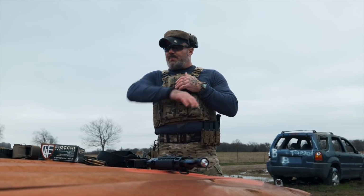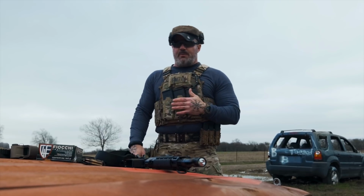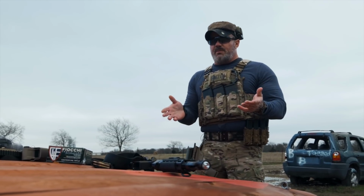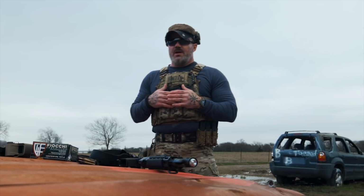So when I go down to the pistol or I go down to my magazine pouches, I'm not having to do gross movement. And people, when they start running two platforms, will start doing a lot of things that they don't normally do, especially once this armor's placed on that they don't do when it's not there.